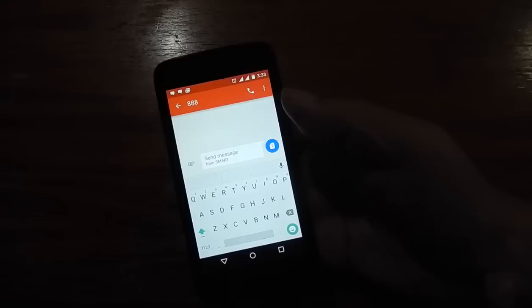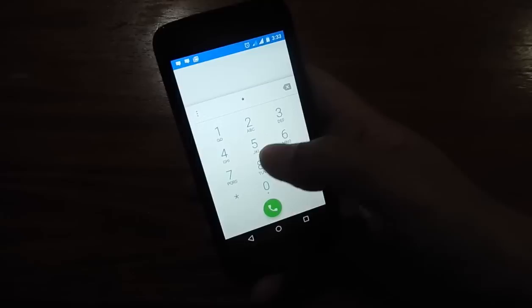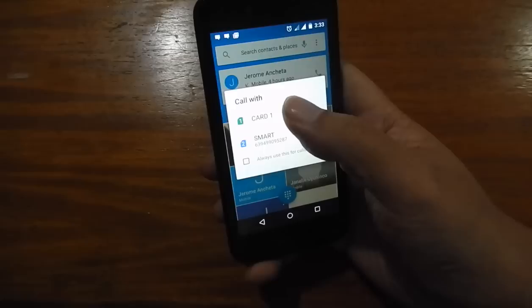Right. For calls, it's actually quite simple. So, you press the call button, then you dial a number, say asterisk 8888. Then you press the call button, then saka ka lang tatanungin which card you want to use. Or you can check. You always use this for calls to card 1 or card 2.